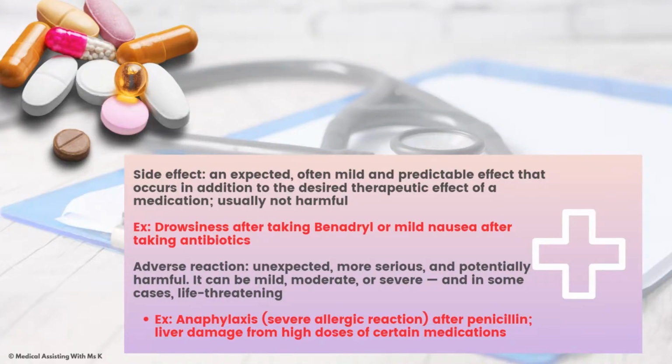An adverse reaction, though, now this can be harmful. It is unexpected, more serious, and potentially harmful. It can be mild, moderate, or severe, and in some cases can even be life threatening. An example of that would be anaphylaxis, which is a severe allergic reaction after maybe taking penicillin. There are a lot of people with an allergy to penicillin, but that's an example of an adverse reaction, okay? Or liver damage from high doses of certain medications, like Tylenol, acetaminophen. High doses of too much acetaminophen can cause liver damage. So those are the differences between a side effect and an adverse reaction.